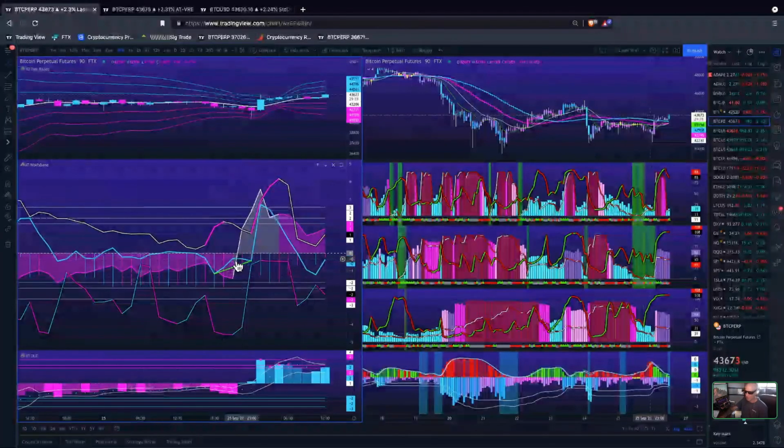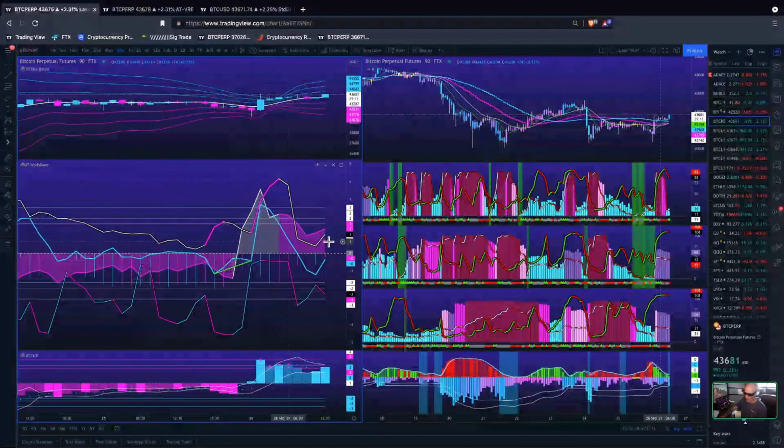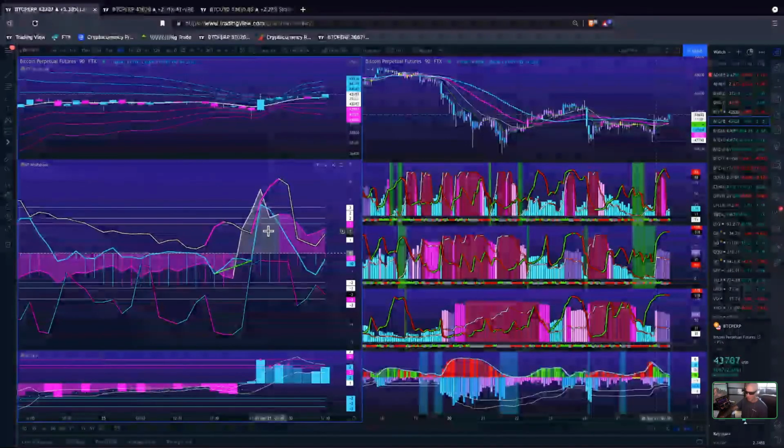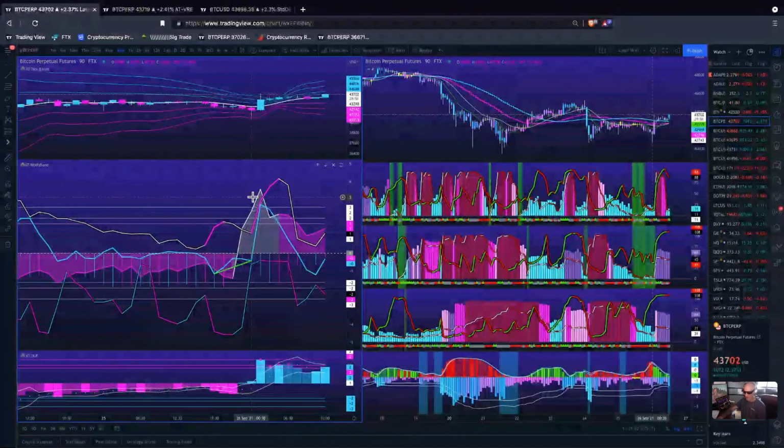And here's what's really interesting. This is based on the Z-score, and it's a Z-score based on the log returns. So when you see a move like this going to the upside, you need to understand that when the Z-score is going up like that, you can have price action come down.